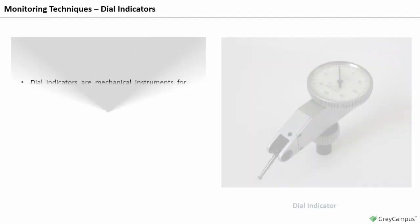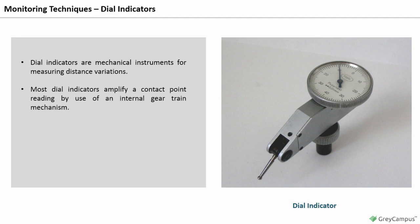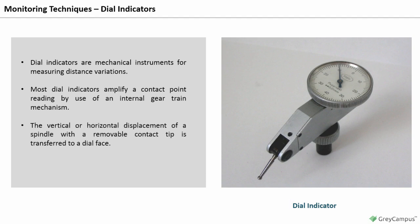Dial indicators. Dial indicators are mechanical instruments for measuring distance variations. Most dial indicators amplify a contact point reading by use of an internal gear train mechanism. The vertical or horizontal displacement of a spindle with a removable contact tip is transferred to a dial face. The measurement is identified via the use of an indicating hand.